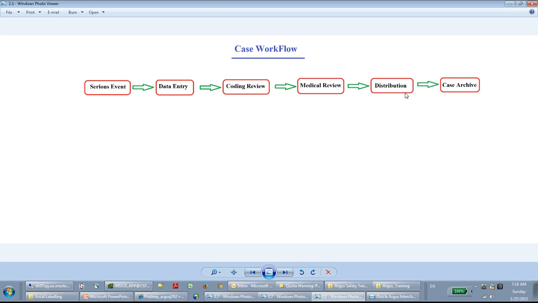He's the data entry person. He reviews his case, he does the judgment, gives the assessment, and does the distribution. When I say distribution, I mean the report workflow, what we have been doing so far in the session: scheduling, generation, transmit, tracking information. Now, let us understand what this medical reviewer does.